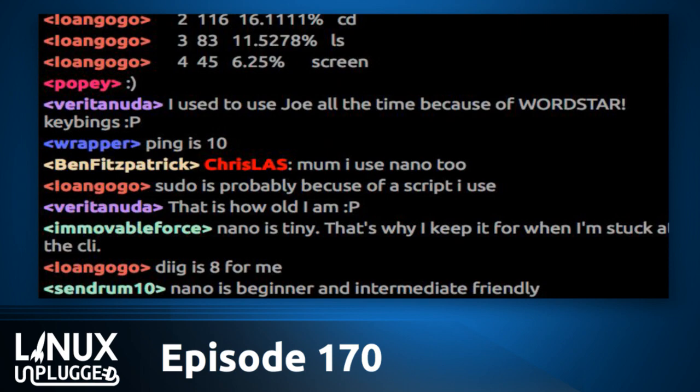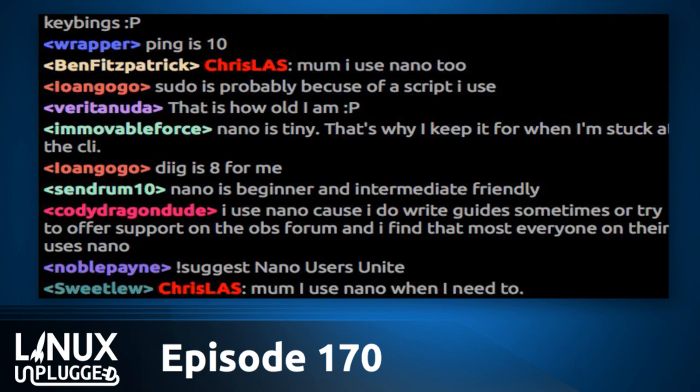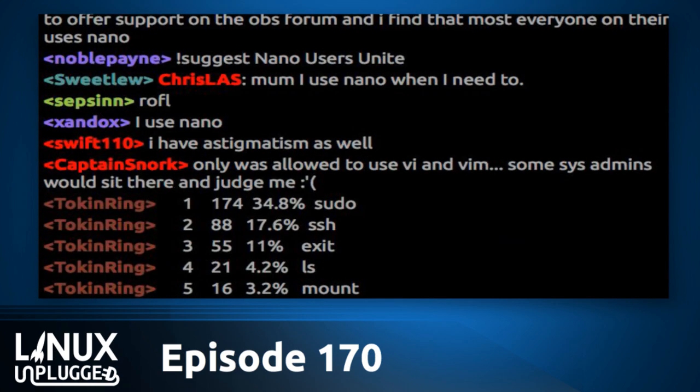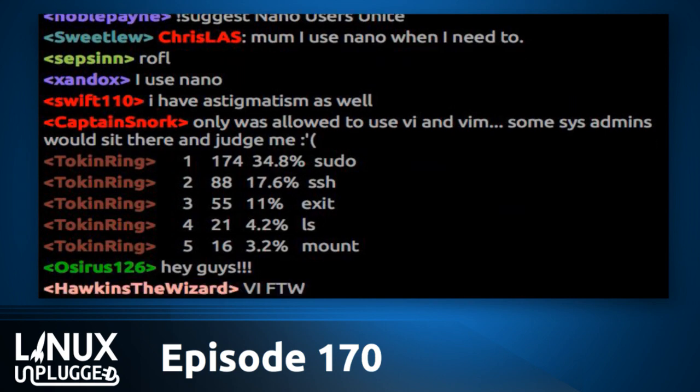Wait a minute. You see, guys, I am visually impaired, too. I have to wear glasses because I have astigmatism and light problems. And truthfully, I just got to use Nano because of my sight and because, you know, I also have autism, so it's kind of hard for me to wrap my hand around other editors. Dude, you don't have to justify it. Just embrace it. That's right. Nano user. I love the Nano. It's fine. Yeah. Sweet Lou, you're a Nano user too, Sweet Lou?